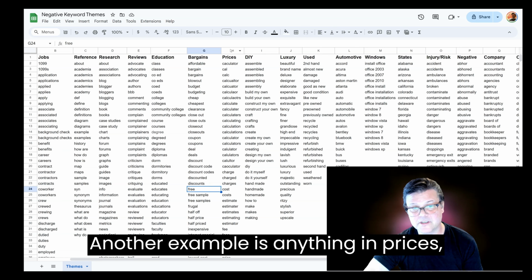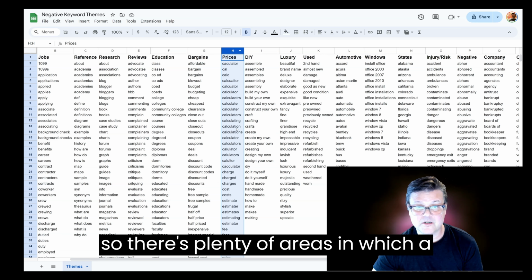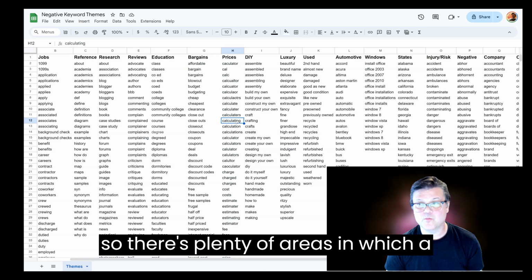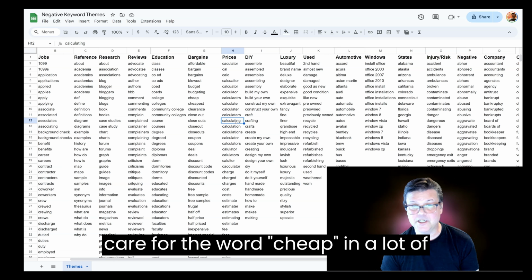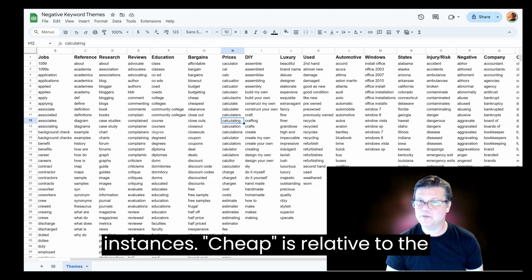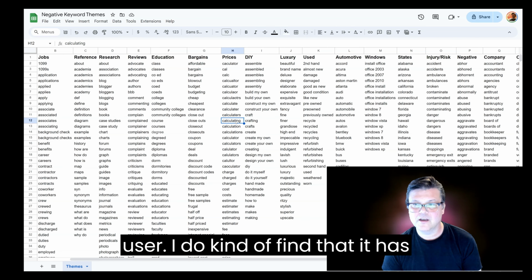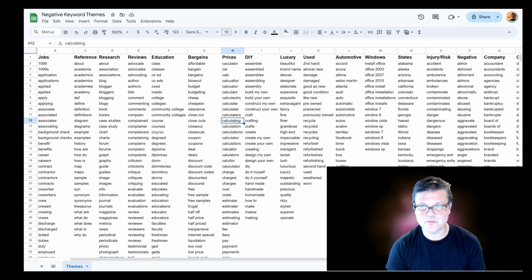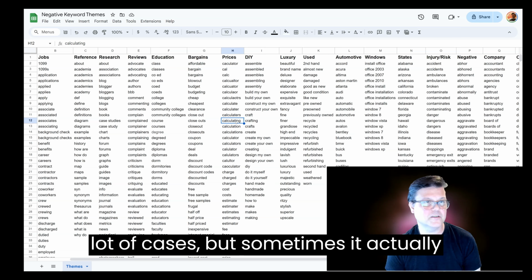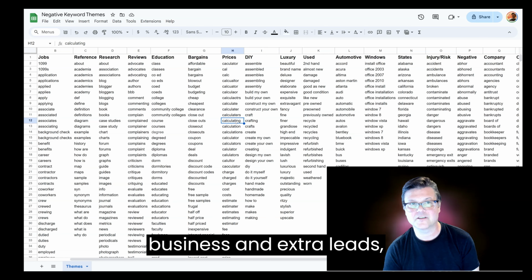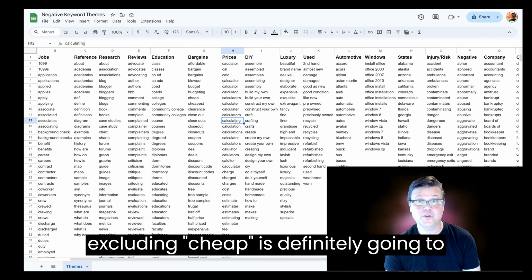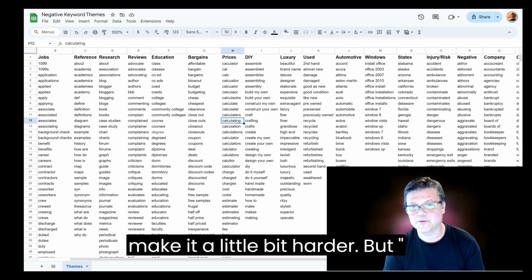Another example is anything in prices. There are plenty of areas in which a person might search, I don't care for the word cheap in a lot of instances, but cheap is relative to the user. I do find that it has somewhat of a negative connotation in a lot of cases, but sometimes it actually works, and if you've got to drum up business and extra leads, excluding cheap is definitely going to make it a little bit harder.